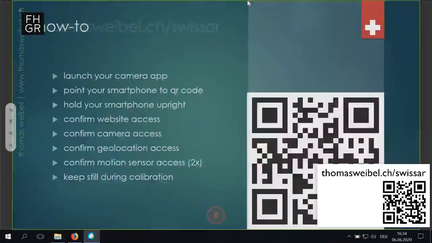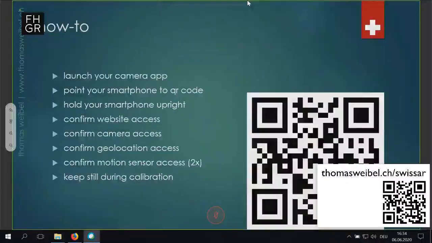Now, you can try by yourself. I didn't test it. I had only my smartphone to test. I hope it works. So launch your camera app and point your smartphone to this QR code. I hope it works. It works. Great, thank you.